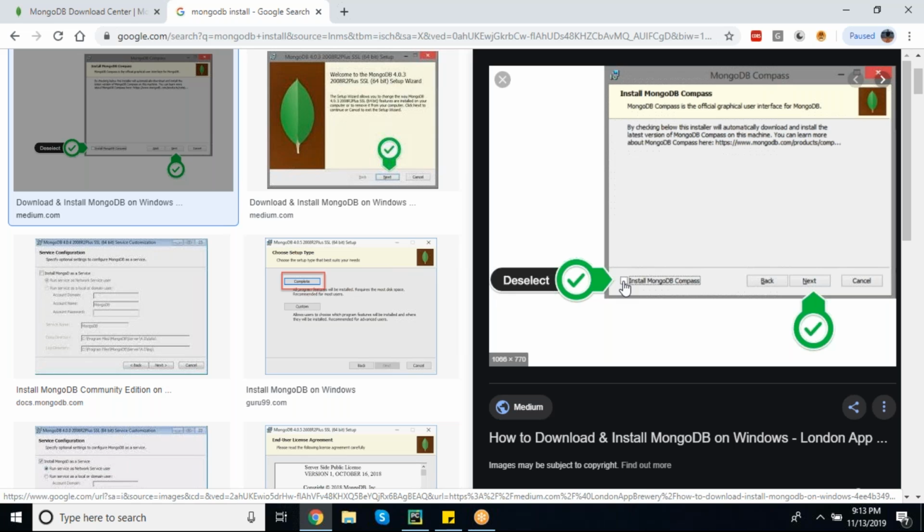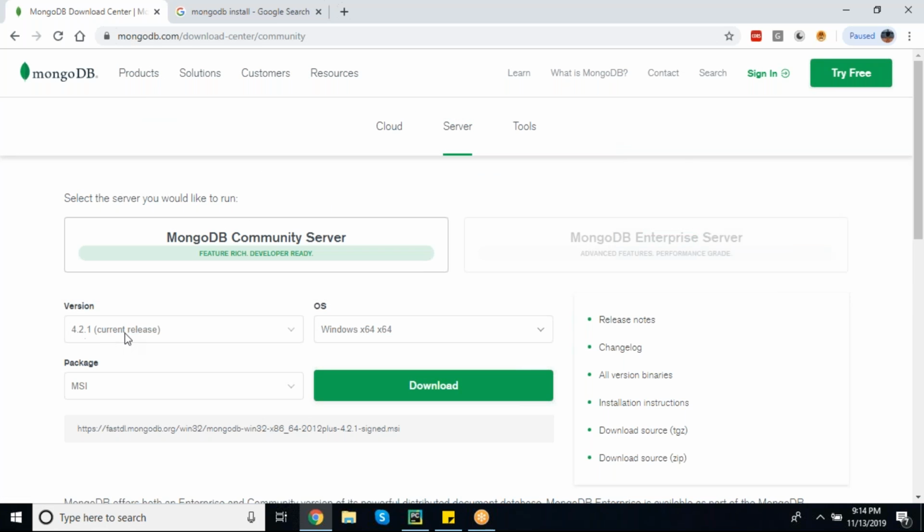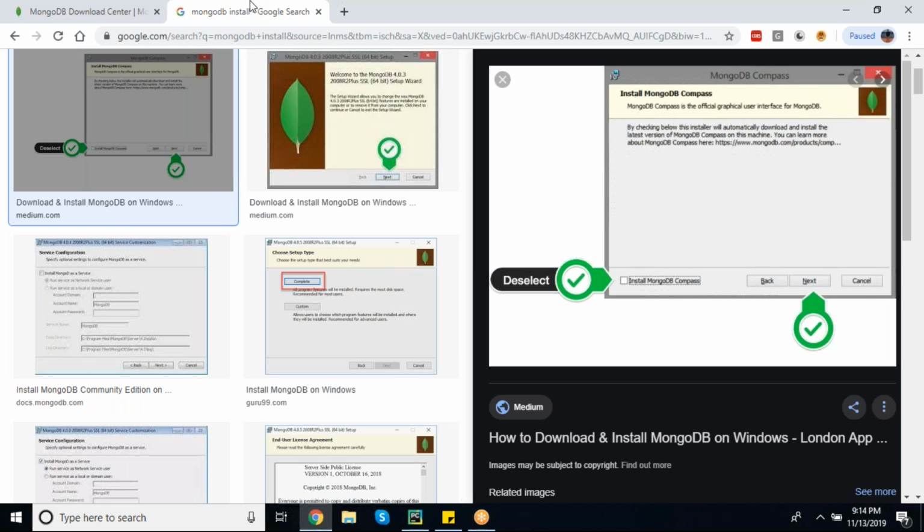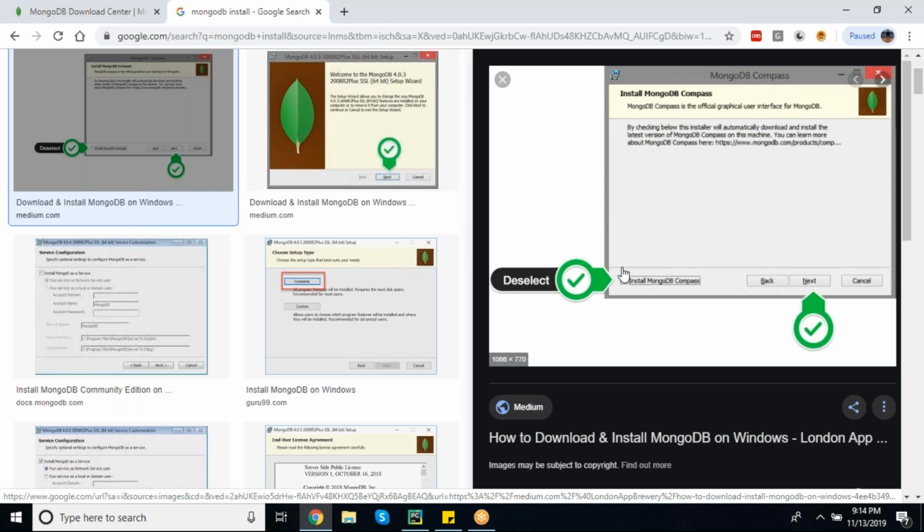What is this MongoDB Compass? Let me tell you. See, currently which MongoDB version can you see here? It is 4.2. Now, why I am telling you to unselect this one: previously, till MongoDB 3.5, 3.6, Compass was working properly.